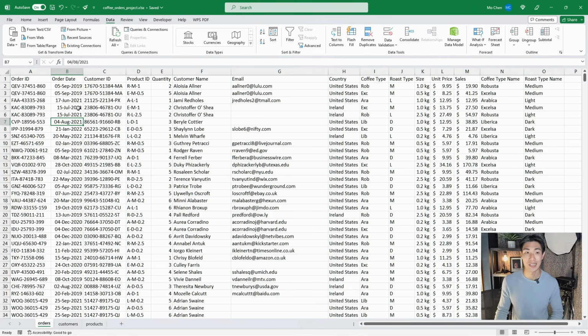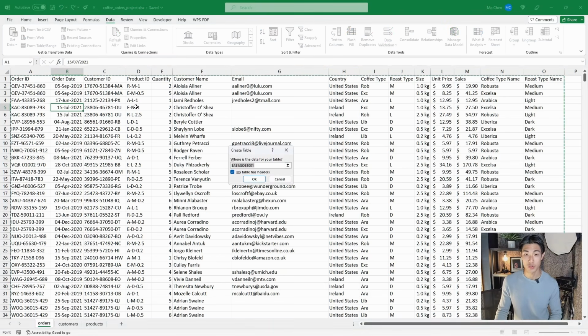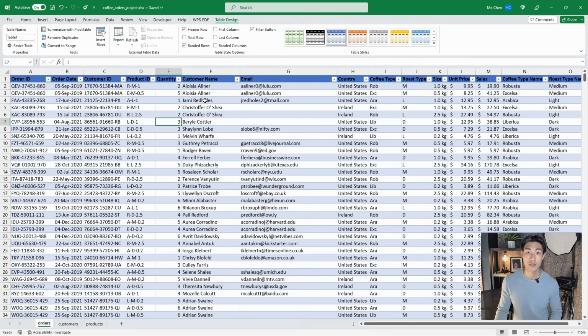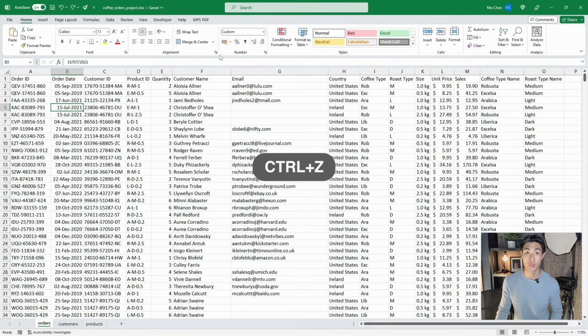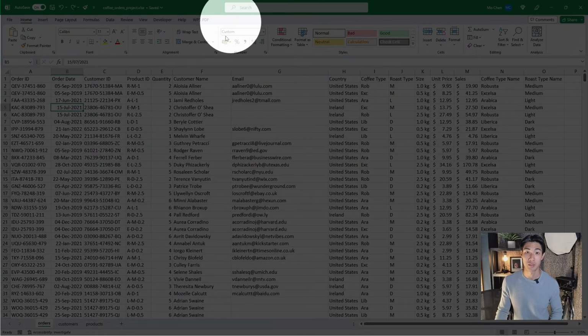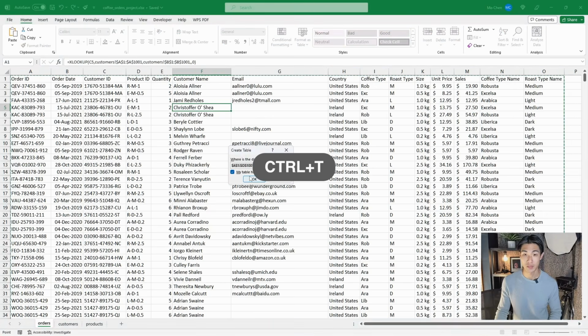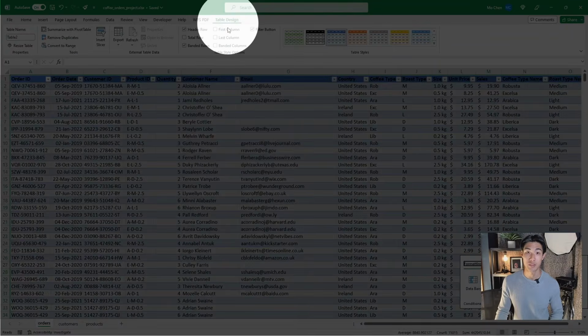Now, another thing I like to do before moving on to my pivot tables and pivot charts for analysis and visualization is actually just to convert this range into an actual table. So you can do it by pressing Control T, the shortcut Control T. So click anywhere within your dataset, Control T, and then it'll just select everything for you. Hit OK. And now you can see here that we have this table design tab here. So let me hit Control Z to undo. And then you go to the top and you don't see table design. But the moment I hit Control T, hit OK, you can see that we have a table design.